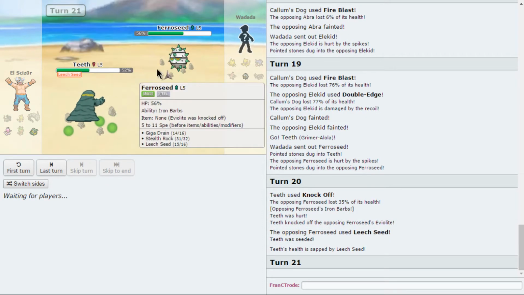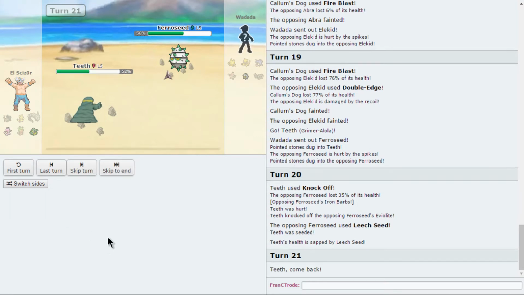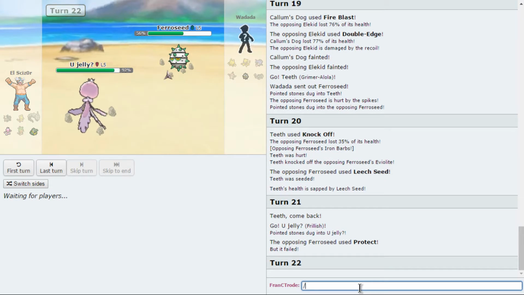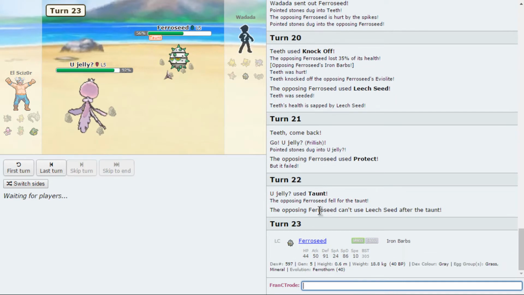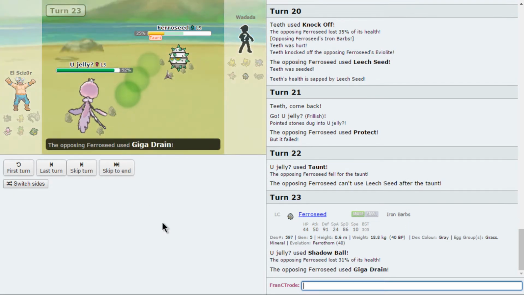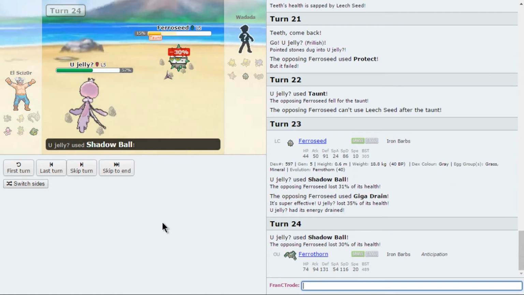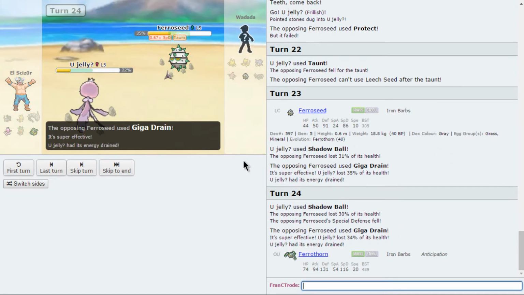A hard switch right into... We can take Giga Drain from this very easily. Okay. What's Ferrothorn's special attack stat? It's like 5? 20? I don't know. I can check. Let's see. It's 24. Yeah, like I said, it's an option to bother to death. I think it's Ferrothorn that's 40, right? Let me see if my memory is intact. Oh, it's 40, it's 50, it's 54. So it's not intact.